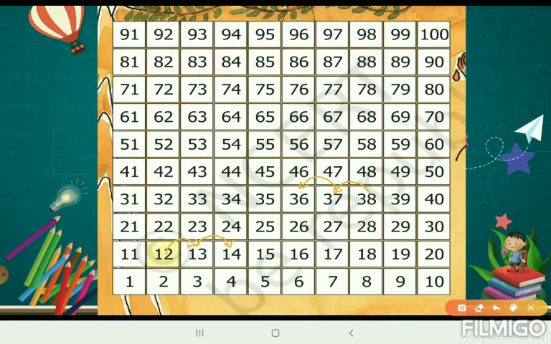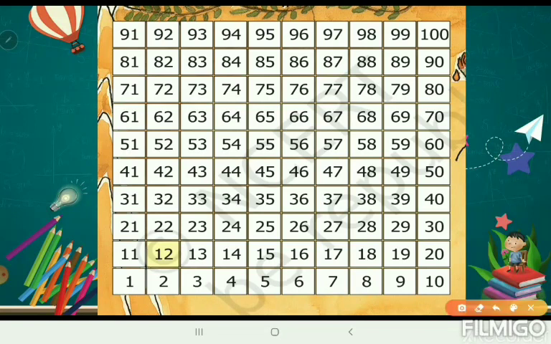The other thing is, you already know about the place value of any given number. For example, if I take 59 and write it in this way, in T form, this is the ones place and this is the tens place. So we are going to deal with the tens place.